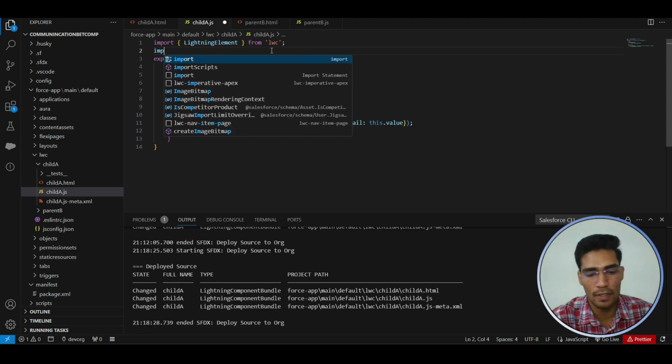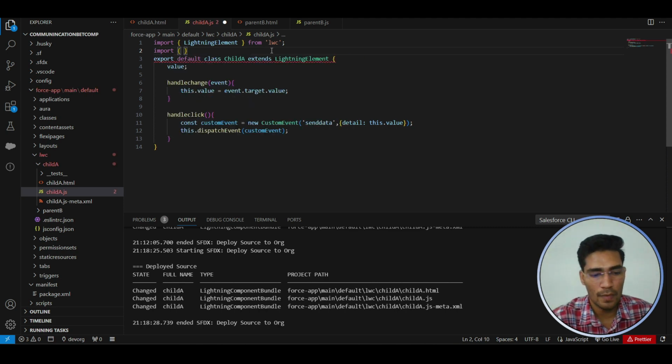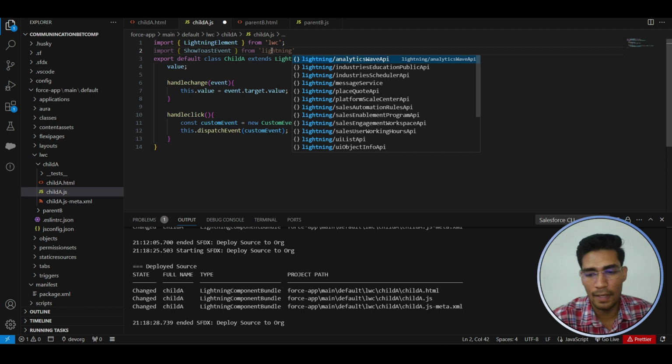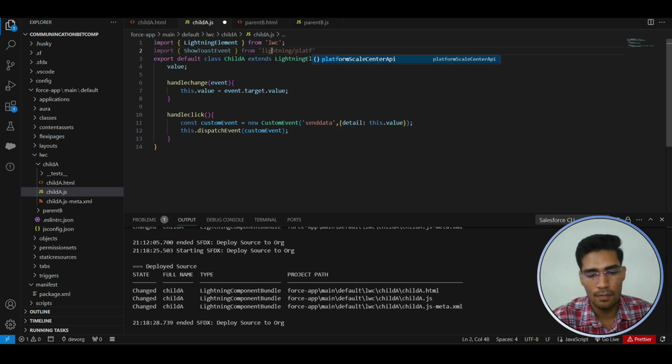We need to write import ShowToastEvent from lightning/platformShowToastEvent.